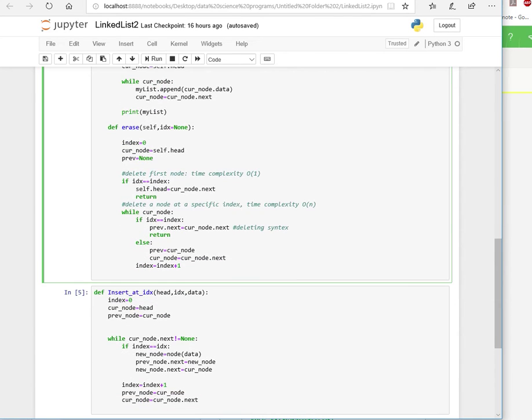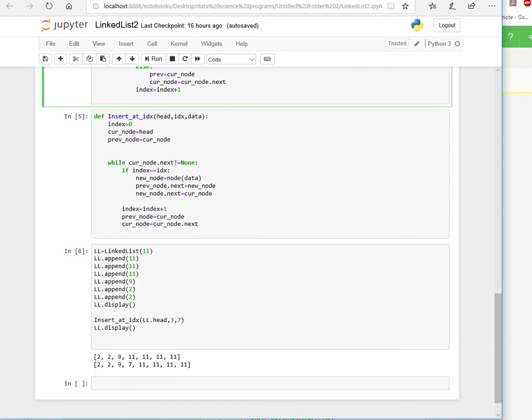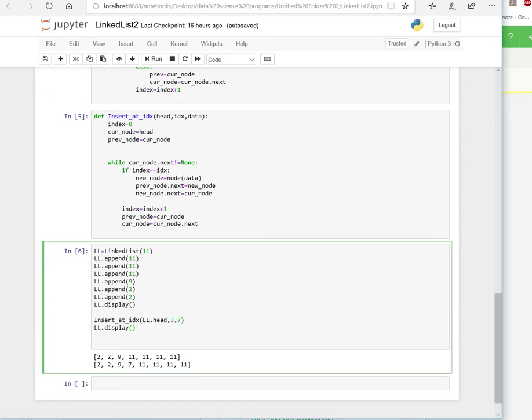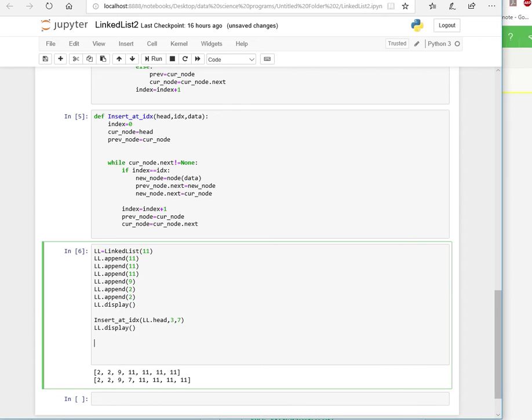So now let's see whether our erase works for us. So we want to delete, ll.erase.